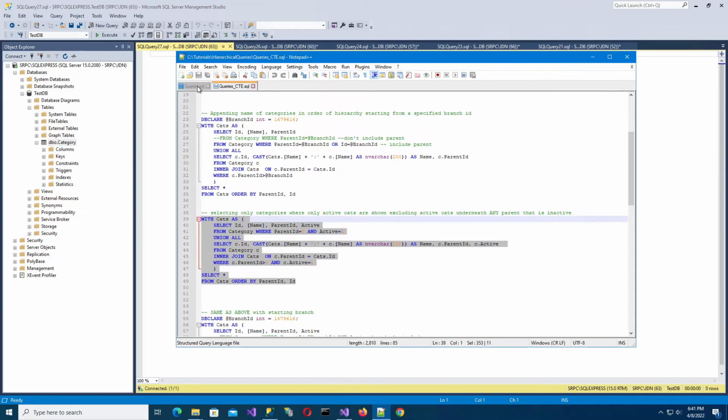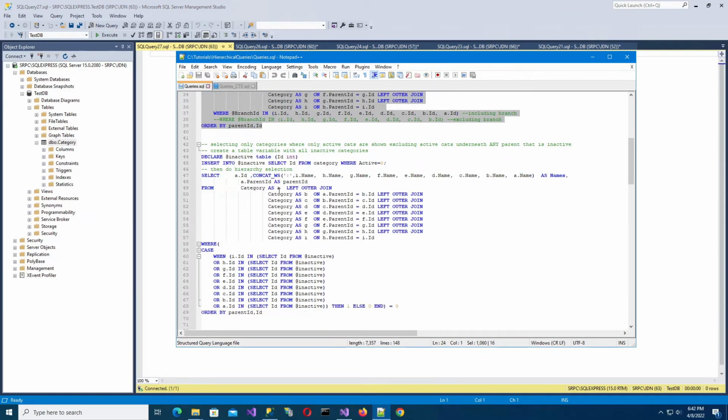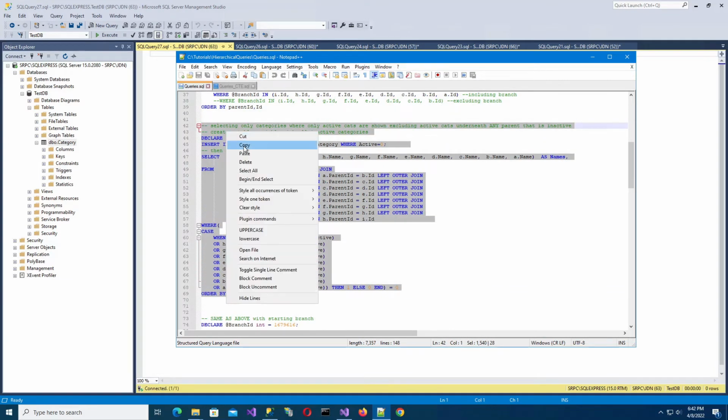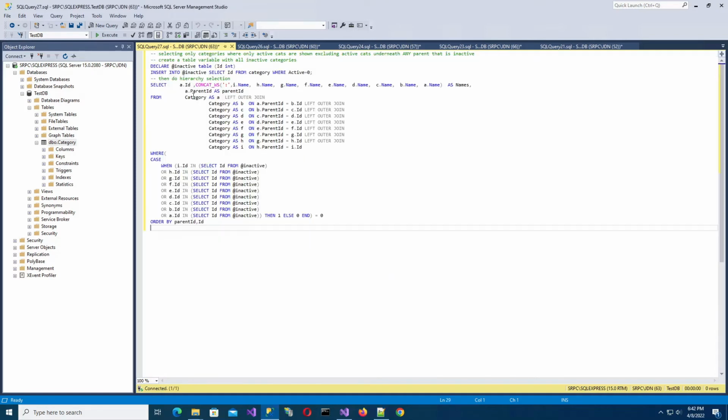Now let's try this same query with the multiple joins. Here we go. Now it's starting to get squirrely here. So we'll go ahead and copy this, paste it in here. And now I've done something different here to speed things along. I think there is a better way to do this, but I could not quite figure out how. So I created a temporary table, a table variable, and I put in all the categories that are not active into that table. Then I do the query as usual, and this time I do a test.